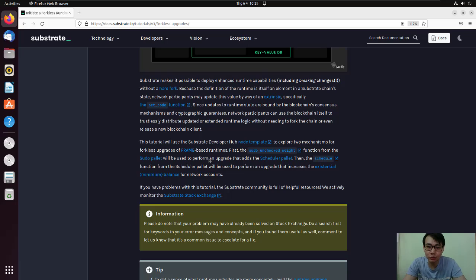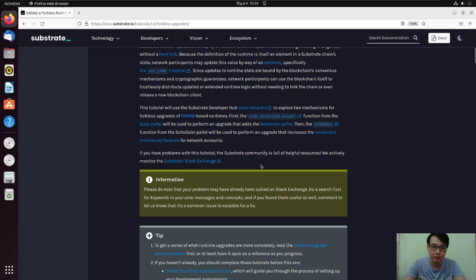Since updates to runtime state are bound by the blockchain's consensus mechanisms and cryptographic guarantees, network participants can use the blockchain itself to distribute updated or extended runtime logic without needing to fork the chain or even release a new blockchain client.